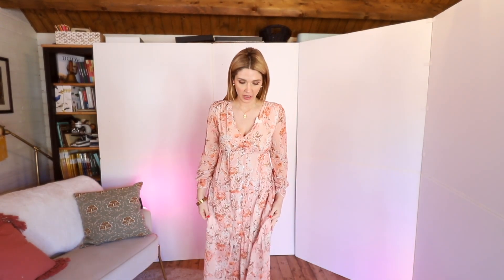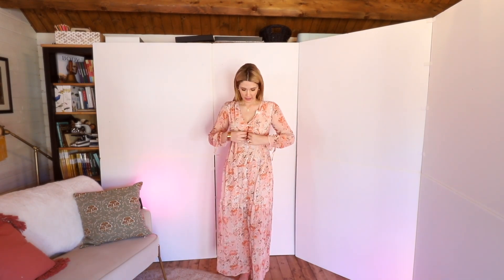This next dress I really, really like. I do think I should have gone up a size — this one is a small. It's pulling right there. I think I would probably need a medium to keep that pulling from happening and also to help the elastic part hit better where it's supposed to. But otherwise, I absolutely love this dress. It has kind of sheer sleeves, and then you've got a lining underneath that goes to just above your knees. The lining is sewn into the dress and it goes to just above your knees, and then is sheer below that. That's also where the buttons stop, which gives it a pretty movement when you walk.